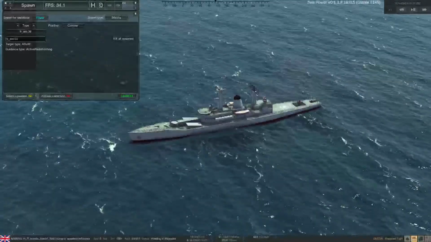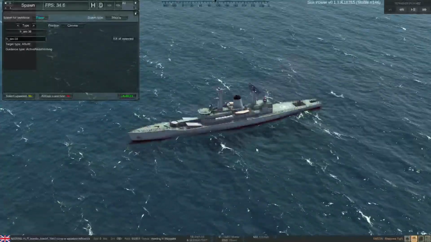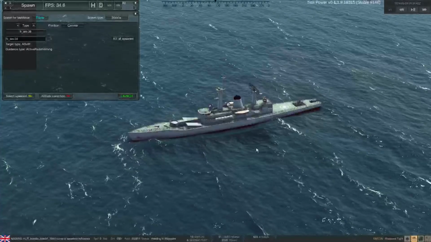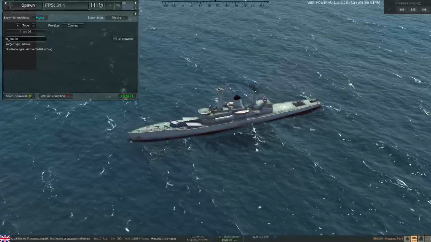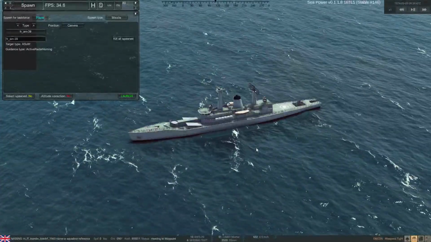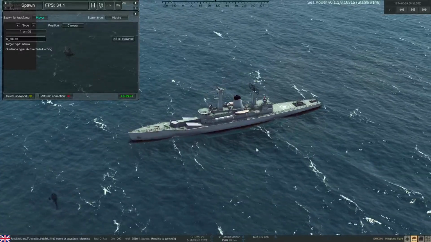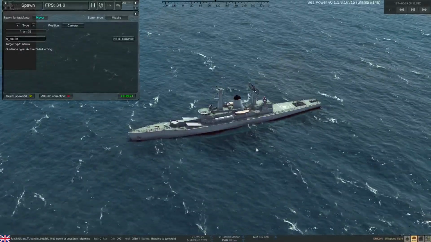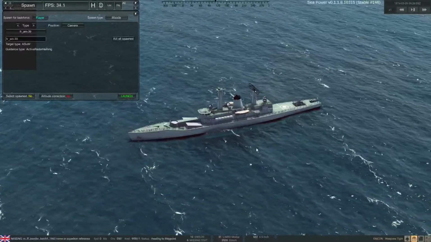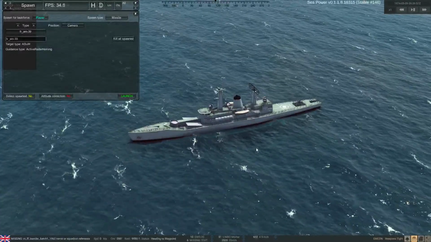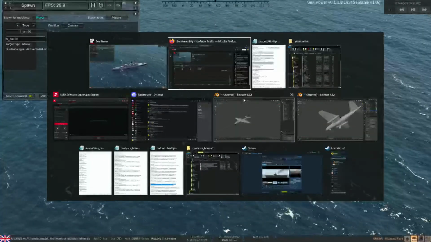A lot of these assets are all going to be going into a Falklands War era mod. It's just going to take a while to build. So we've already got the Invincible Carrier. That whole project is part of this Falklands War mod. Hermes is in the works.